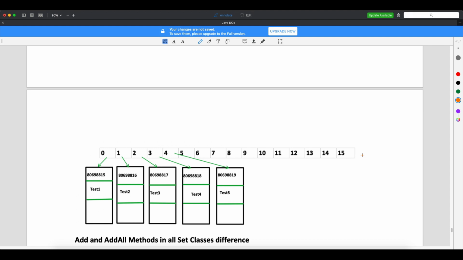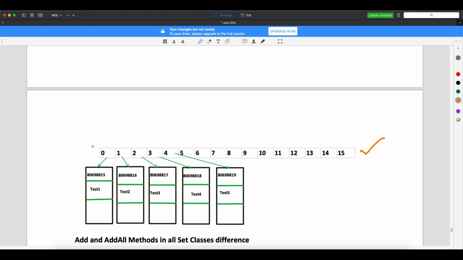So this is our bucket of size 16, and that's how we add data, based on the index. On the index, wherever we get a hash code, these are the hash codes for the objects which we are going to add, which I have shown you multiple times. So we calculate the index for the hash code by doing a modulus 15.